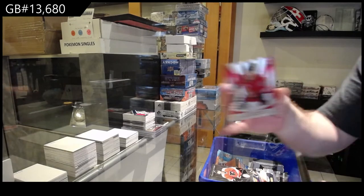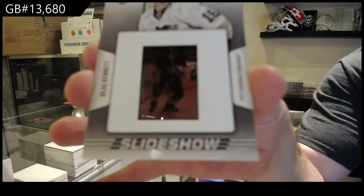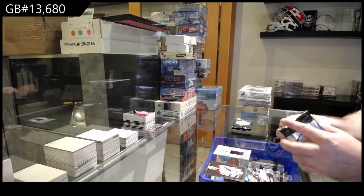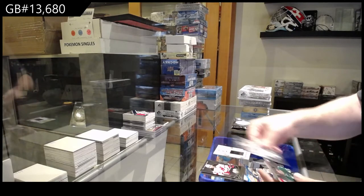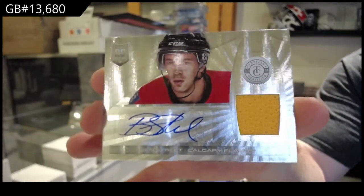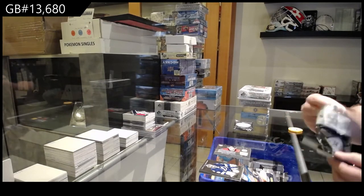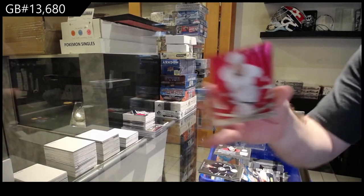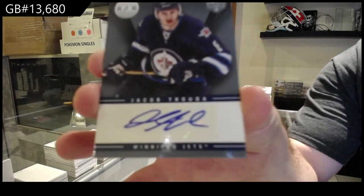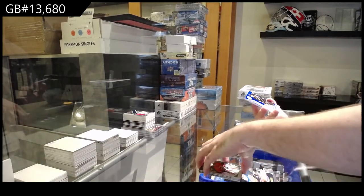We've got a red rookie of Conacher, number to 100 for the Sens. And we've got number to 100 Slideshow, Bo Bennett. I'll happily tell you guys certain things when it gets to certain points, but for me to buy that right now is $5,000 — I don't know if I can get a sealed case of it, it could just be a single tin. We've got an Alexiak for the Dallas Stars, and a Jersey Auto Bend Street for the Calgary Flames. If I could get a sealed case, that is $30,000 — and that's my cost.